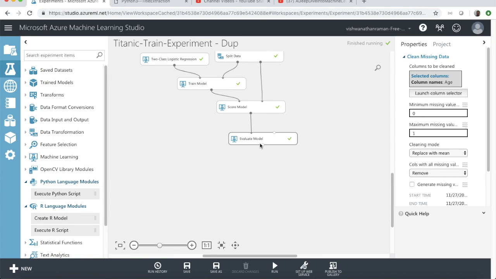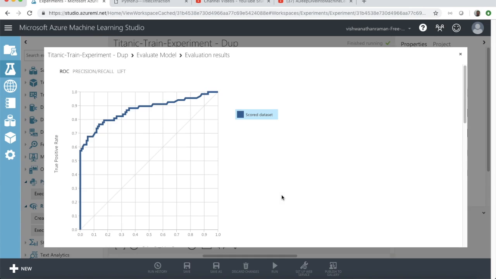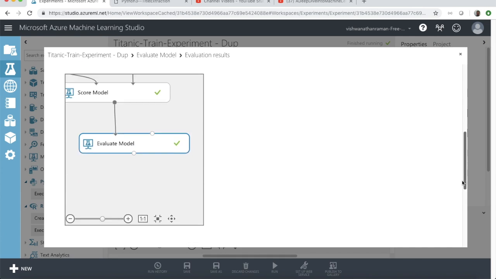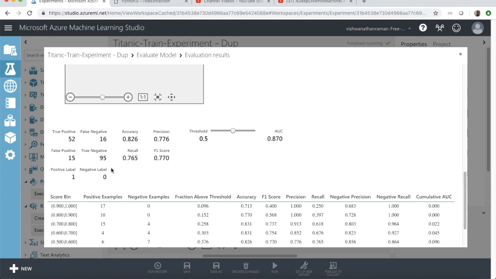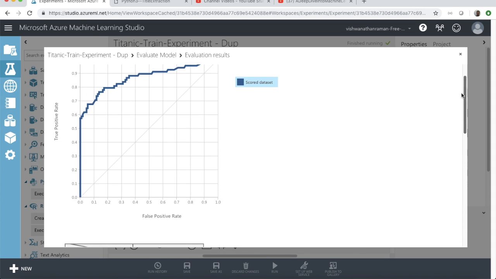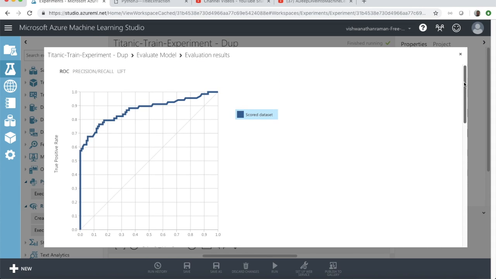Let's go to the evaluate model to get the metrics. As you can see here, you have a much better accuracy, precision, recall, and F1 score, because you have enhanced the data set by including title, and you also made sure that you have replaced the age with the right missing values.